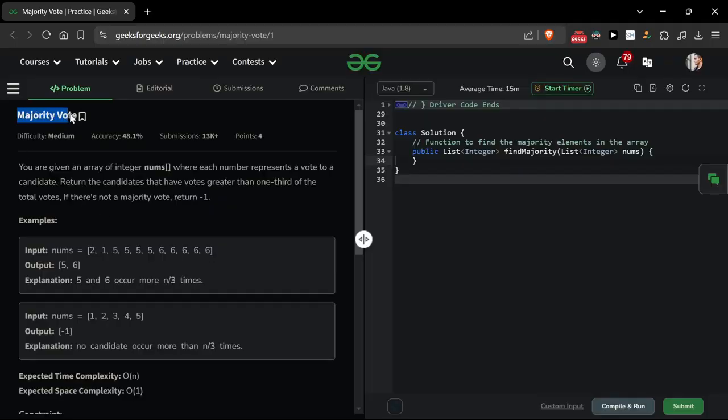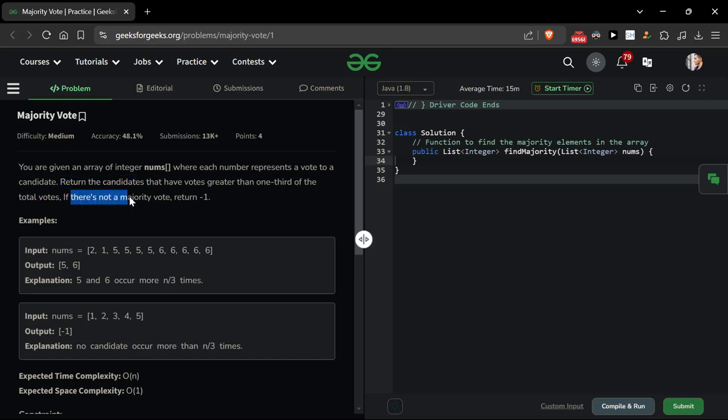Here we go. We have a question, majority vote. You are given an array of integers where each number represents a vote to a candidate, and our task is to return the candidates that have votes greater than one third of the total votes.